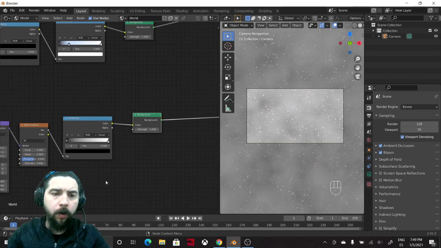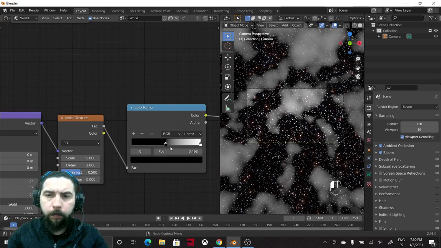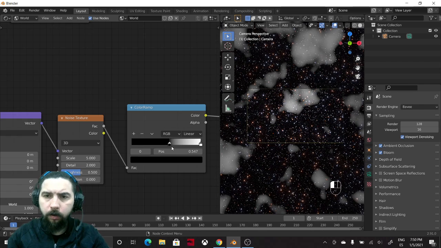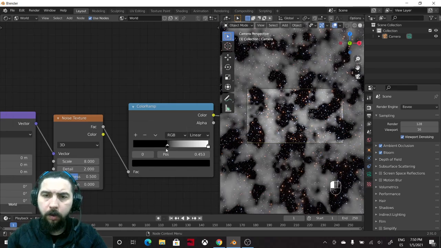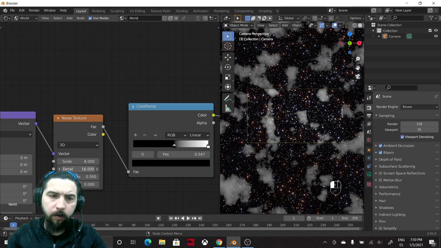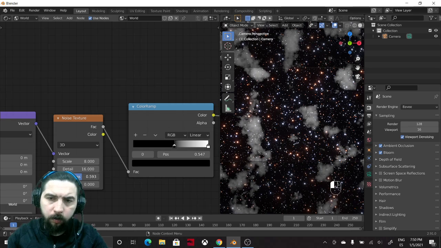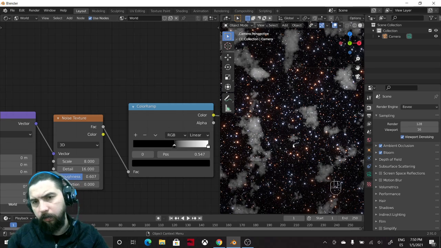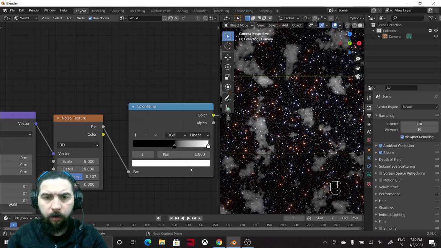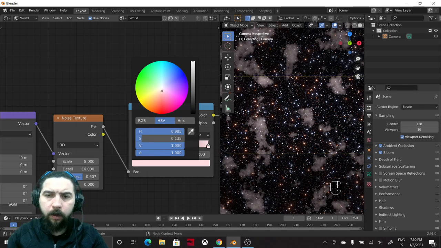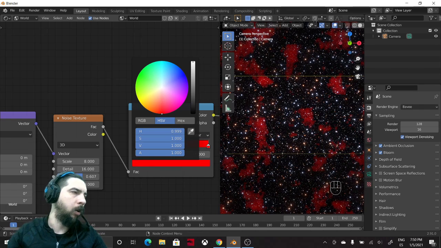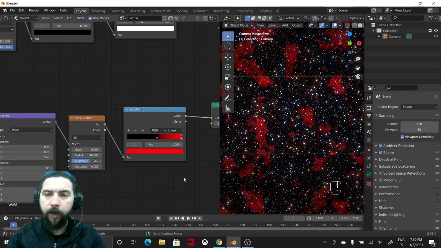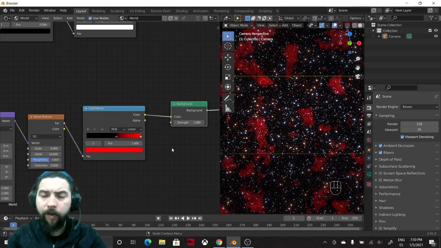Okay, perfect. So what we're going to do is bring our slider somewhere around here. Let's use the scale. Again, this is up to your taste. 8. This might work. Add some detail. Maybe I would want to increase roughness. Around here, maybe. Yeah, I think this could work. And then let's change the color of the background. Here it will depend entirely on what you want. Let's say Barnard's Loop or something like that, that looks red, or California Nebula or something like that, if that's what you're after.